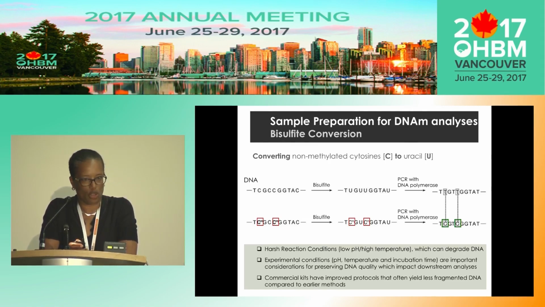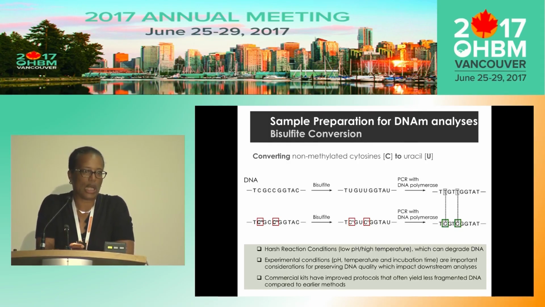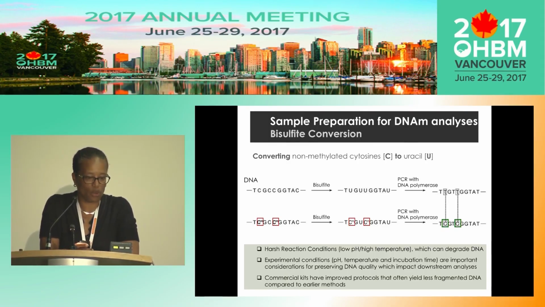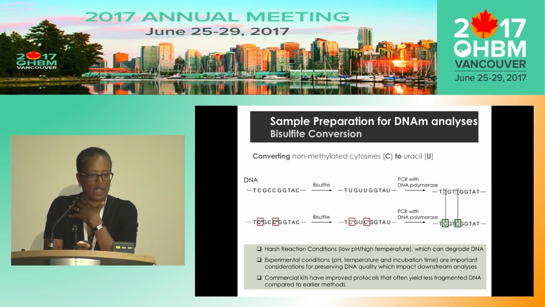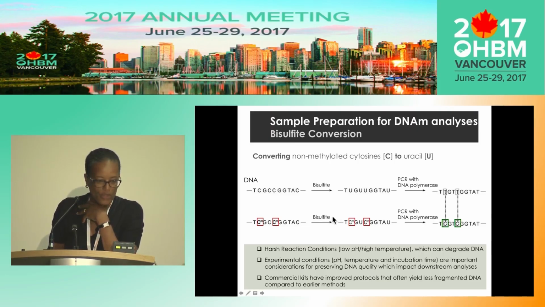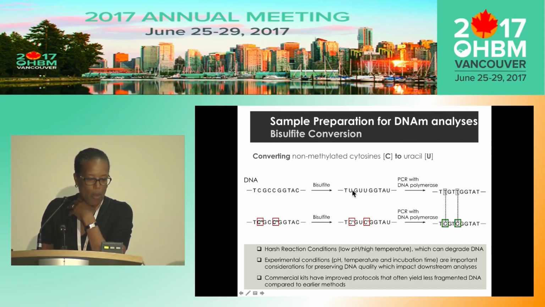And about sample preparation, you have DNA extracted from the tissue of your choice that could be methylated at some loci. So how to measure DNA methylation? The first step is to do a chemical change that is called bisulfite conversion, converting non-methylated cytosine into uracil and then thymidine. So this is done with this step. What is shown here is that non-methylated cytosine will be converted into uracil, while methylated cytosine will stay and not be converted to uracil.